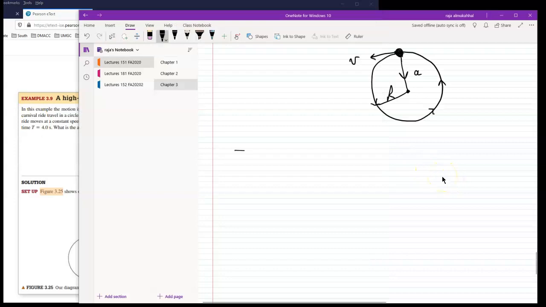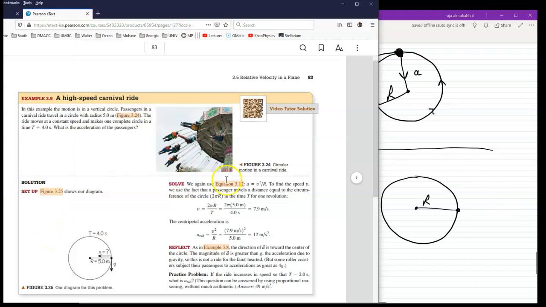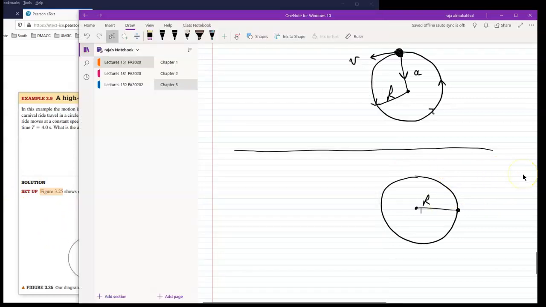So what I have is this. Here is the circular path of the passengers. Let's say, I'll just match the picture, so you put them there. Here is the passenger right here. I'm going to take just one passenger. Here is the radius of the circle, and it's moving in which direction? Clockwise? Counterclockwise? Okay, clockwise. So we're going to assume it's moving in this direction. It doesn't really matter, up or down. There we go. This is v.